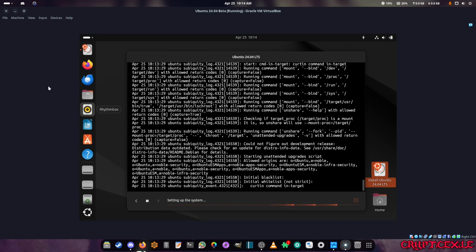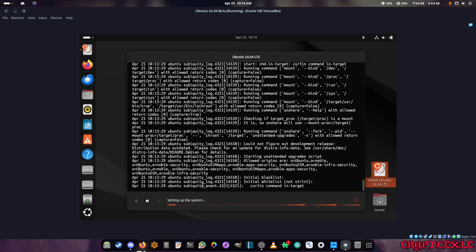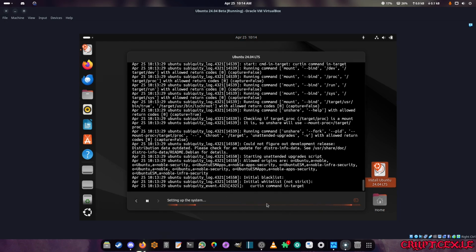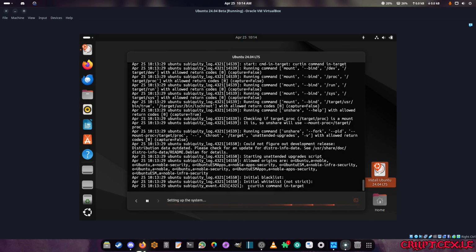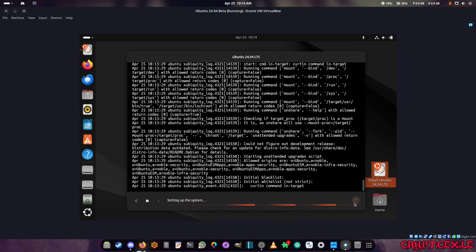See, this installer, I'm not sure if it's setting up stuff. I don't know what it's doing. It just does this. This is my third time trying to install Ubuntu on VirtualBox. It seems like it's going in a loop. It's setting up the system, but what is it setting up?